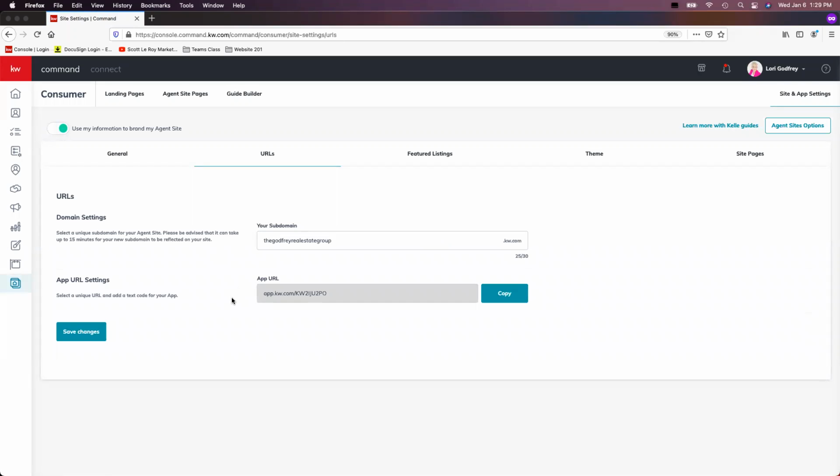Once your URLs page loads, you guys are going to see your mobile app URL link right here. And you guys will now have access to just click copy. And then you guys can jump back into your marketing profile later and paste that right in. Or if you guys ever just second guess what your URL is for your mobile app, you guys can come in here and check it. Right above that is also your URL for your website if you ever second guess that as well.